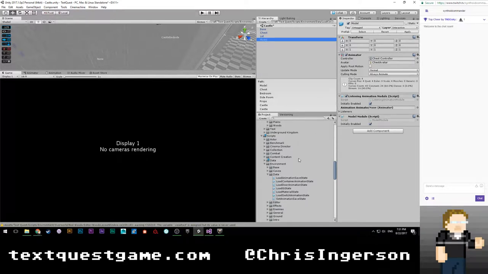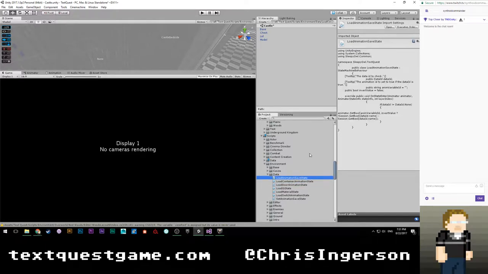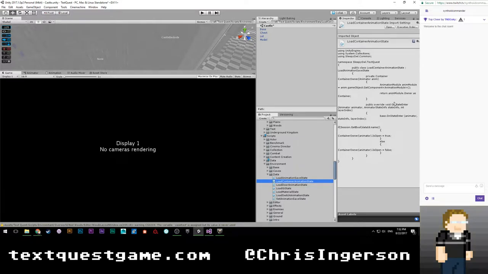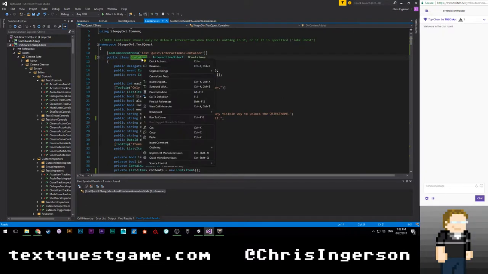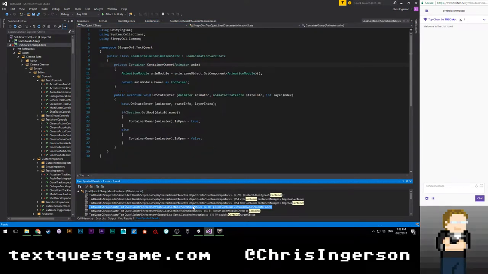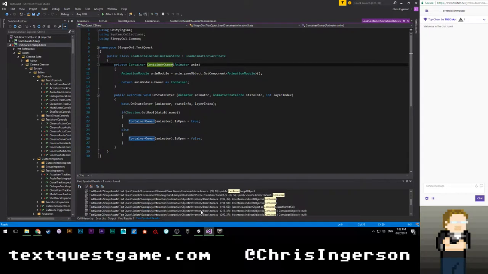That's weird. Really? Oh, there it is. State machine behavior. Ah, okay. So this is a state machine behavior then. Okay. So yes, I probably do actually want this. That is fine. Okay. So we'll get rid of that then. Let's find all references. So I guess, well, I lied. So I think I'm going to need this. Okay, so we can actually make this a little bit more. That's fine, I think. So this load container animation state will actually be referring to the container class, not the iContainer interface, because it's not doing anything that's really needed there.